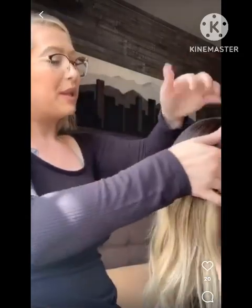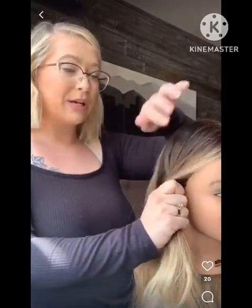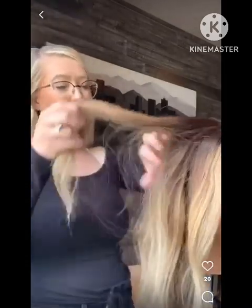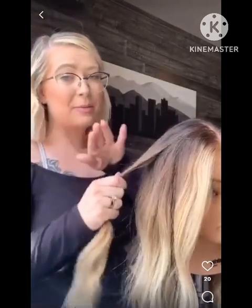The biggest thing that you wanna do, especially when you're using this technique on super light blondes, what can happen is splotchy madness. So if you start to grab the hair and then you pull that root color through and it starts to hit in little patches of blonde, it's gonna create little splotches. So there's a couple different combs that I like to use. I personally like to use a barber comb. There is a specific color comb that has a little rotating thing inside of it to make sure that the color doesn't touch. But you don't have to go out and get any crazy types of combs, just a wide tooth comb is gonna be perfect, barber comb.